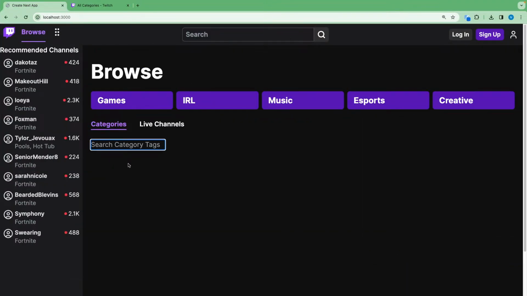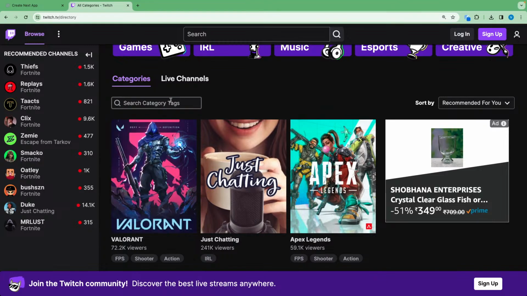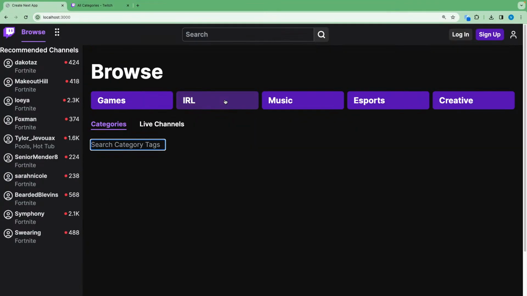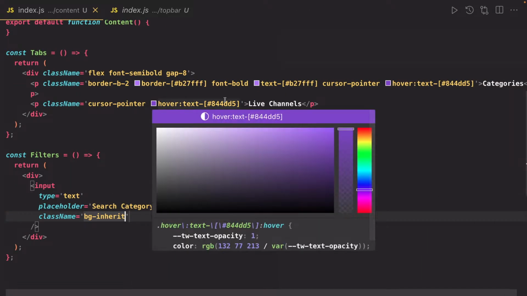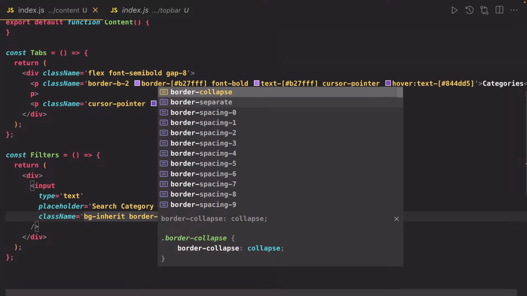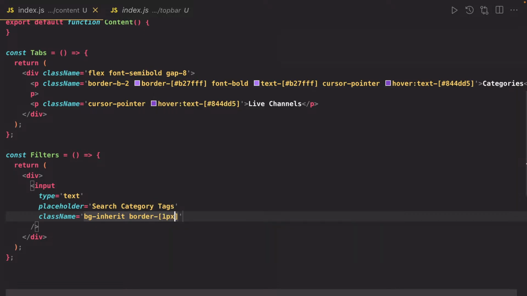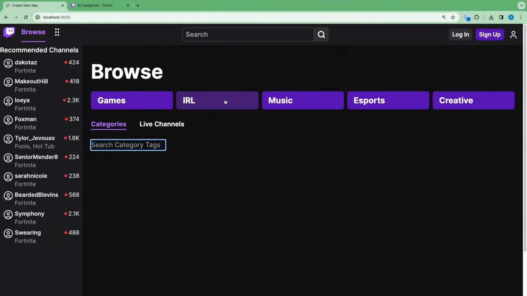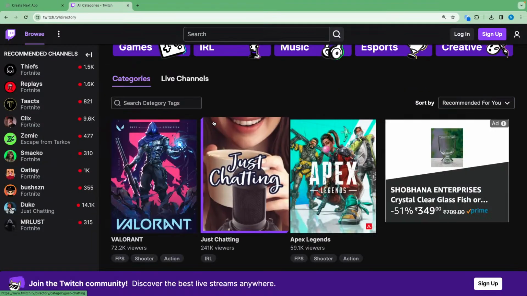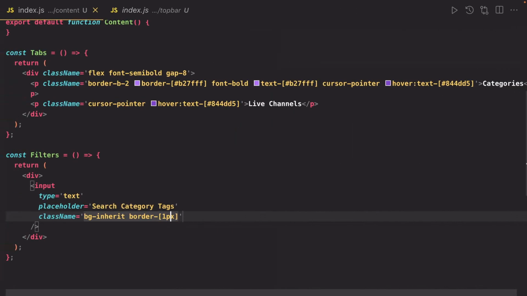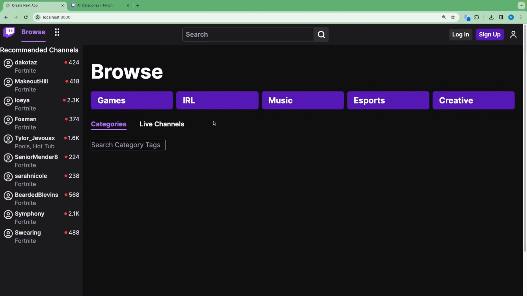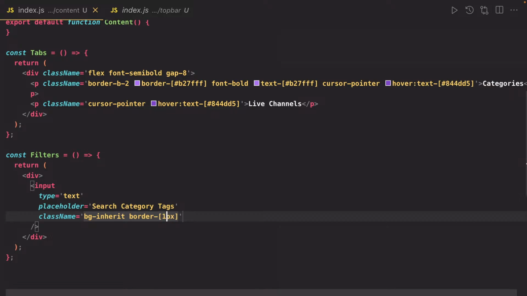As you can see, this is our search bar, and of course this should have a border, border of 1 pixel, or 2 pixel. Actually 1 pixel is good.